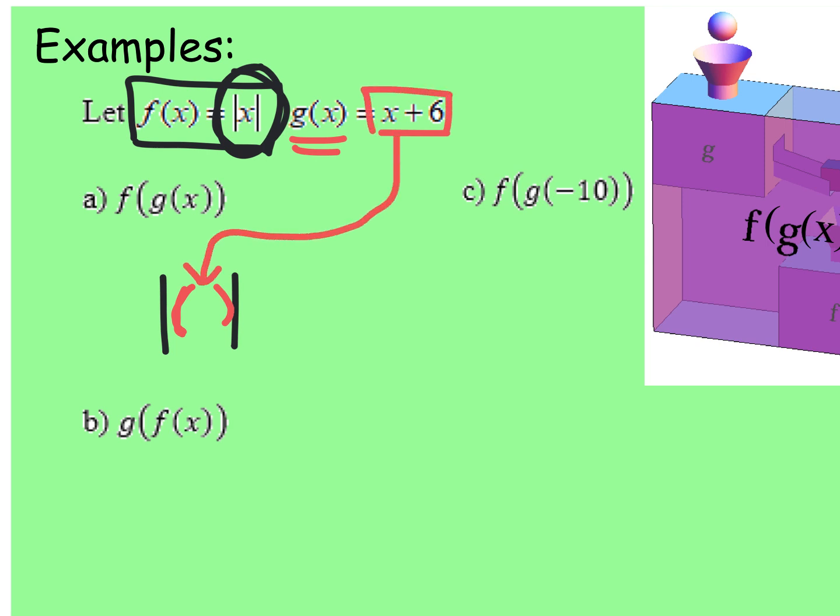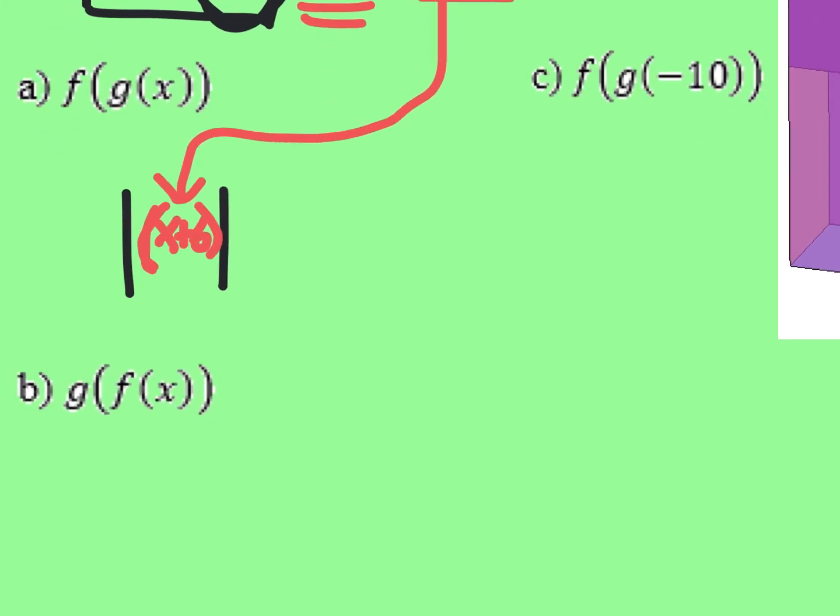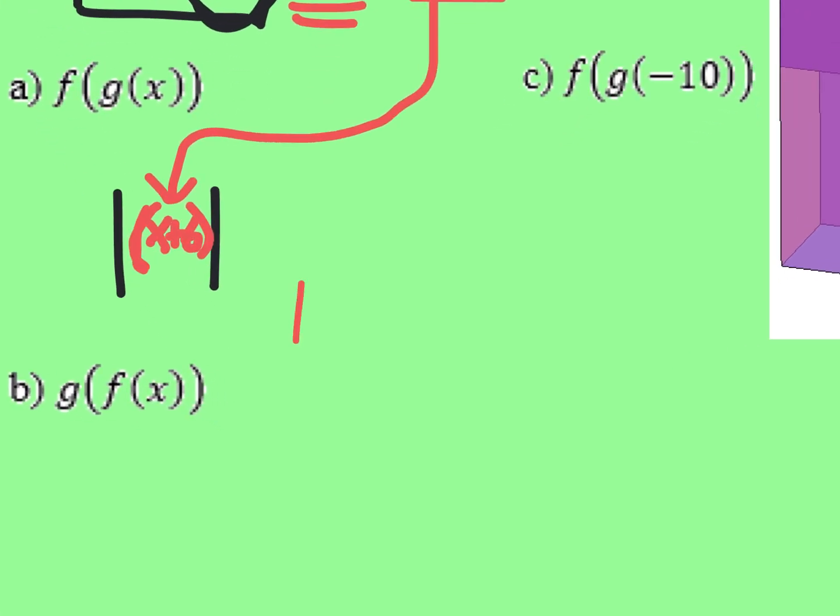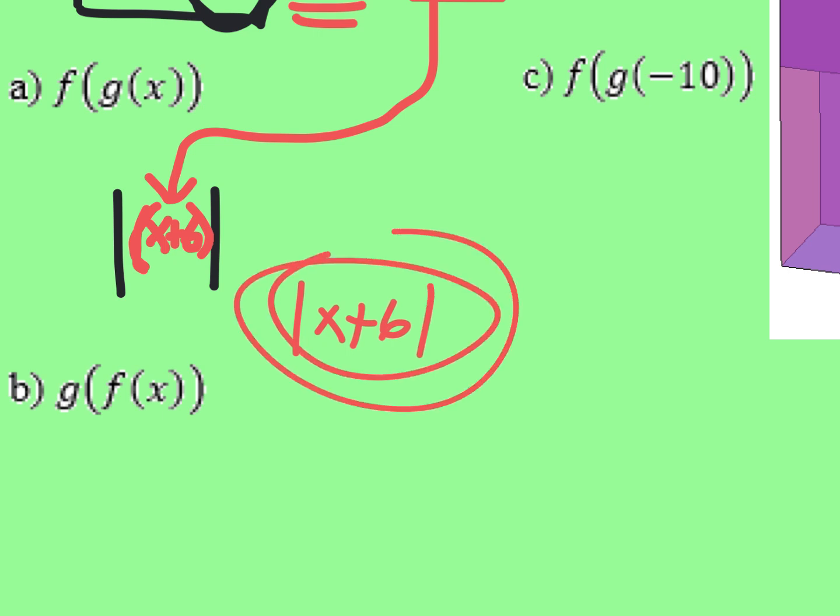So that goes inside. And do I really need a parentheses and an absolute value? No. But sometimes it matters. That's why I say to always put it in parentheses. And then, yeah, you'd quickly drop those. And the answer would just be x plus 6. That's it. Your answer has a variable in it. That is what happens if f eats g.